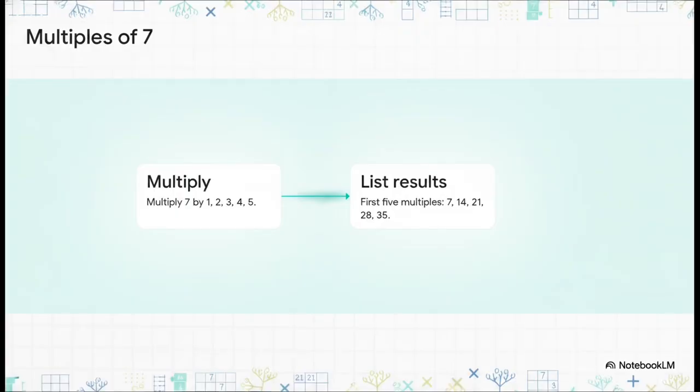Now, let's try multiples and watch how this builds outward. If we are asked for, say, the first 5 multiples of 7, we simply recite the 7 times table for the first 5 steps. We multiply 7 by 1, 2, 3, 4, and 5. Writing those results out gives us 7, 14, 21, 28, and 35. It really is that straightforward.